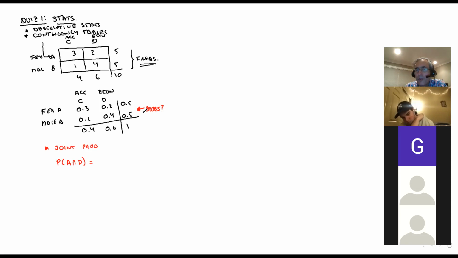Yes, but remember, imagine I take 10 individuals. Do you believe I can say that in general, the probability of finding a male that is an economist is 40%? How do you feel about that? No, that number is too small. What is small? The sample size. Yes, the sample size is small. So that's why this doesn't look like probability.